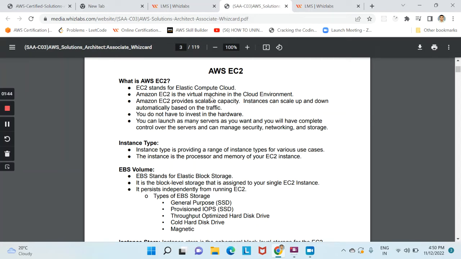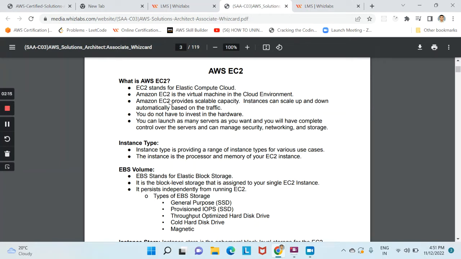So basically what happens is you define an EC2 instance inside an auto scaling group, and based upon the requests which come to the elastic load balancer, which acts as a target for this auto scaling group, it routes the requests to the auto scaling group, and it scales the EC2 capacity up and down as per the requests. So yeah, we will see that afterwards.